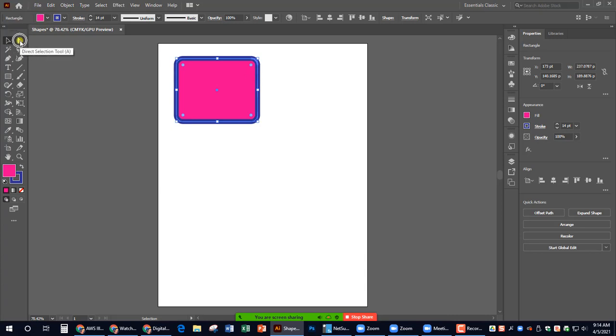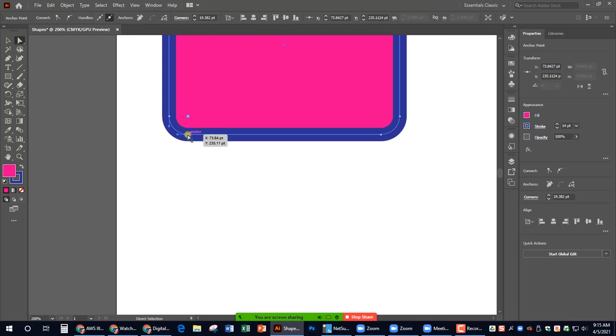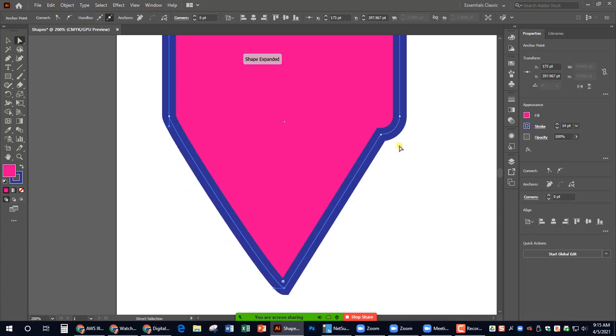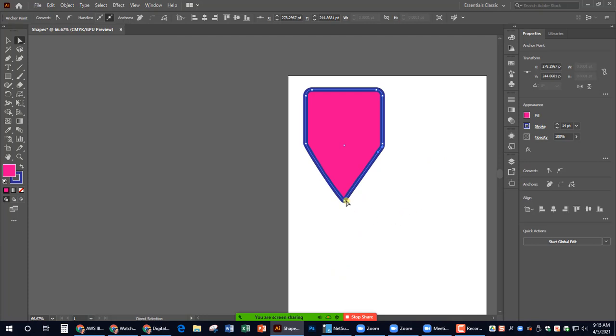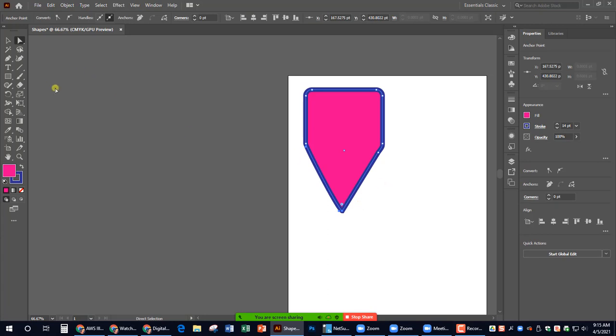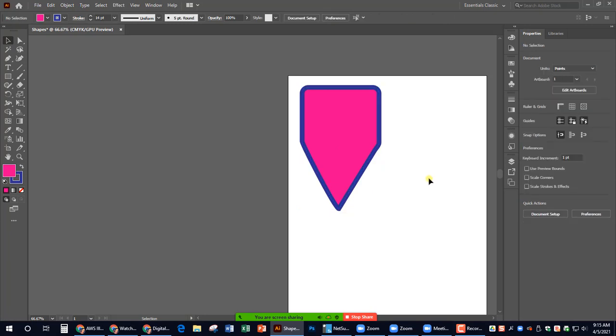And then this white arrow is what we call our direct selection tool. This one's pretty cool also. If I were to click directly on an anchor point, which, let me zoom in, that's what these little things are, I can click and hold and I can alter this shape and what it looks like. You can even manipulate the handles to curve things out. And now you have a different shape completely. So that white arrow will allow you to do that. The black one, the selection tool, just allows you to move things around.